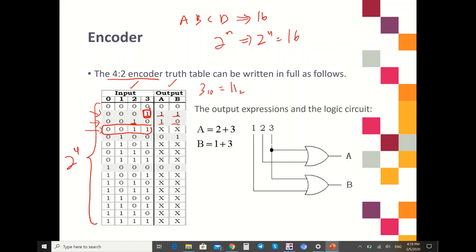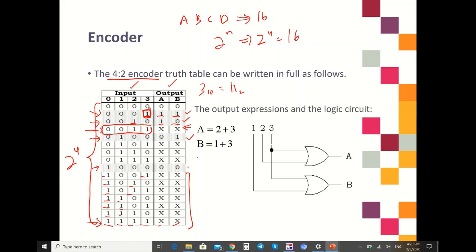So that's why you put X for both outputs, because this situation cannot occur. So whenever you have more than one value at one time, for example, for the last row, you have four values activated at one time, that's why you need to put X. So here all X, because you activated more than one value at one time, so it cannot be done in your encoder. And so only four values can occur, which is value 3, value 2, then this one is value 1, and the last one is value 0. So you have four, including the first one.